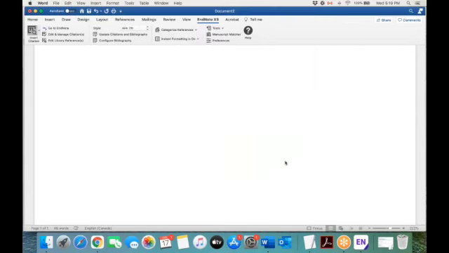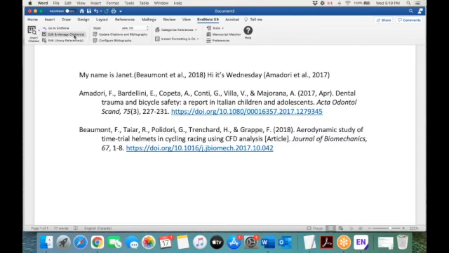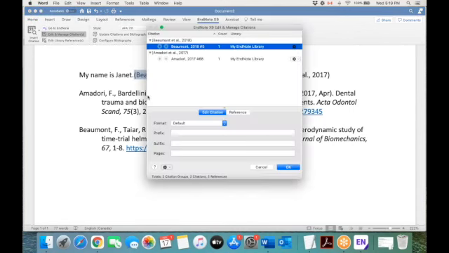There we go. You can insert more than one citation in a sentence, and you can also edit your citations once they're in there. So in an alphabetical style, sometimes you want to suppress the author, or you may want to add a page number, for example. You can do that in this Edit and Manage Citations option. So I can exclude the author, exclude the year, show only in bibliography, all of those kinds of things.